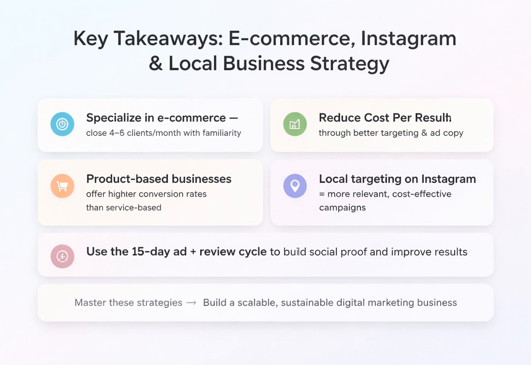Fourth, when running Instagram or Facebook ads for local businesses, always start with hyper-local targeting. Go where your customers actually are. And fifth, the 15-day run and review cycle is a simple but powerful framework for continuous improvement. These aren't just tactics. They're the building blocks of a scalable, sustainable digital marketing business. Apply them consistently, and the results will follow.